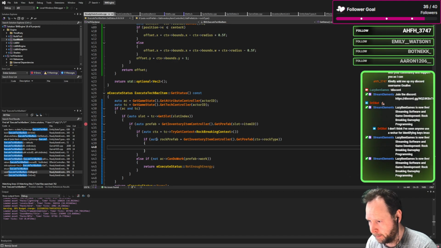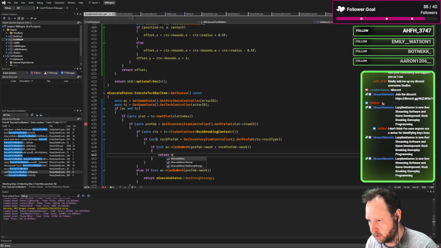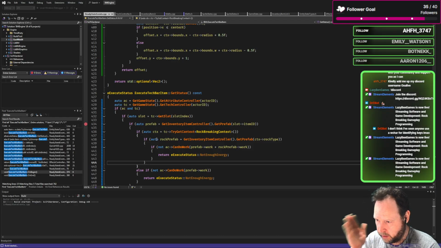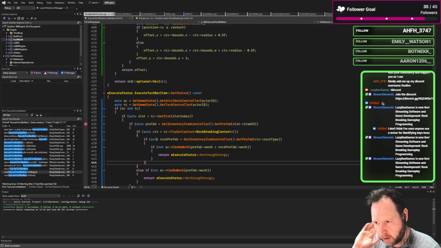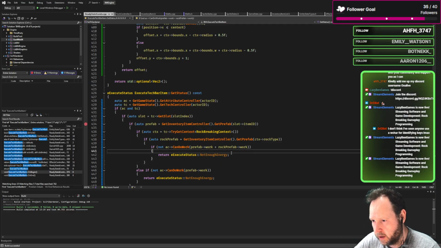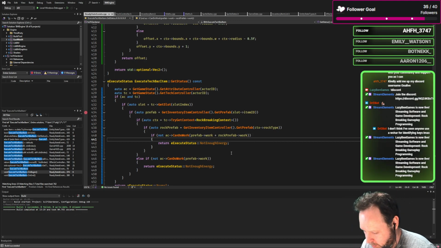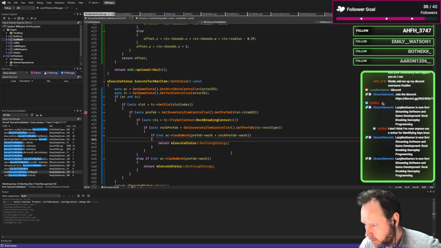I'm going to do if not AC can do work prefab work plus rock prefab work. Return not enough energy, so it's a little bit of energy for blasting the laser into the rock, and a little bit of energy depending on what rock type we are blasting into.